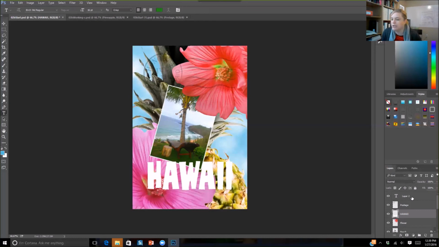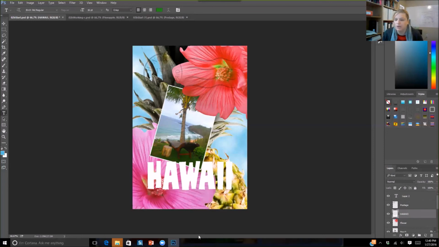So you have a layer 2 and select Hawaii. This isn't always intuitive, but the layer 2 isn't necessarily what you're typing on.